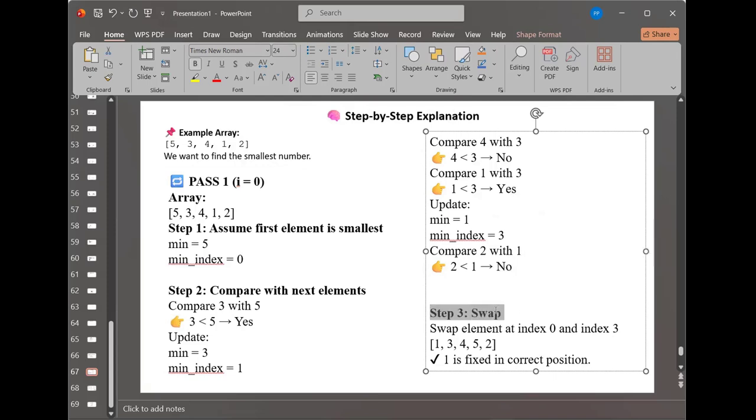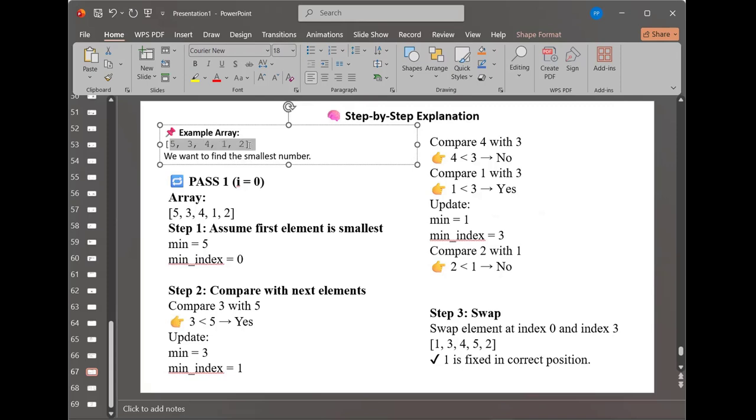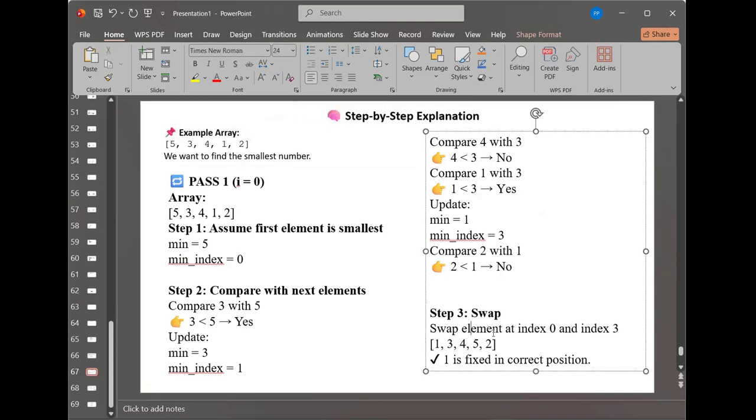Now you have to do swapping. Right now we have not done swapping, we are just finding the minimum value right now. Okay, so once we have found the minimum value among these 5 elements, then we have to do swapping. And where we have to do swapping, we have to say 1 will go in the first location. Okay, so swap elements at index 0 and 3. So from the minimum index you find 3, right, and the 0 index you have to give the value, to swap elements at index 0 and 3.